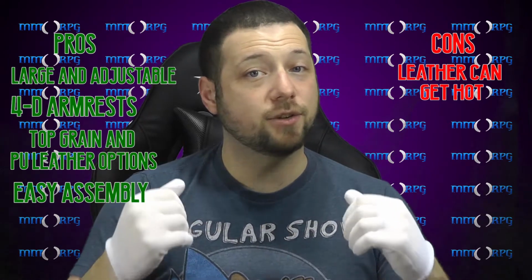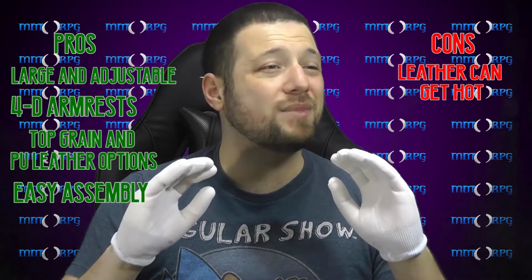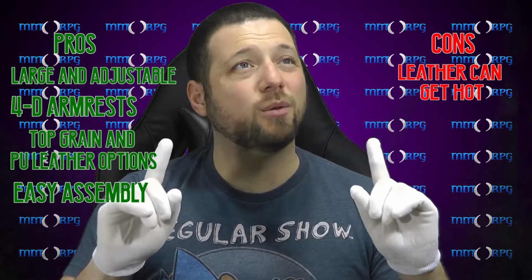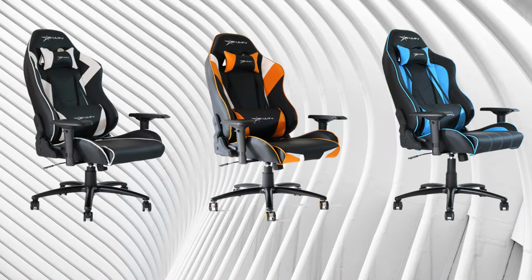And if you're like me and you live in a southern state, or if you're one of those gamers that likes to game naked, and I'm guessing probably 95% of you are probably naked gamers, I would say go with the polyurethane leather option. It's a little bit softer and may prevent you from sticking.